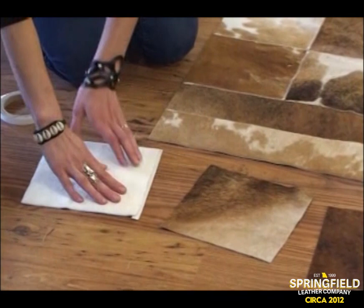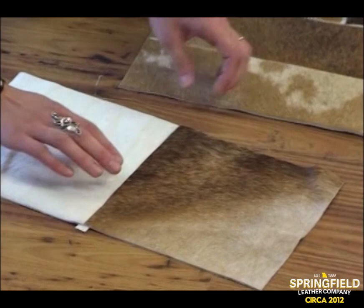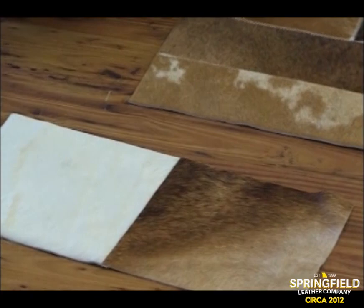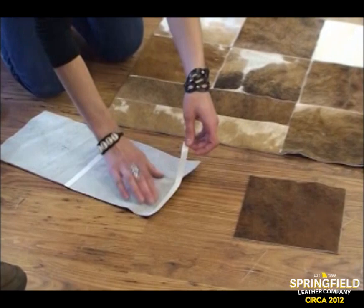So she's just cut a length off the roll. As you can see, put it onto one side of the piece. Now just lay another piece of cowhide right on top. Keep the edges matched up pretty nice. It doesn't have to be perfect, because on a zigzag sewing machine, the zigzag automatically pulls the seam together as we go. Okay, one down. Might as well do the other one. That way she can get the seam tape on the larger piece of the already completed rug while I'm sewing them up.